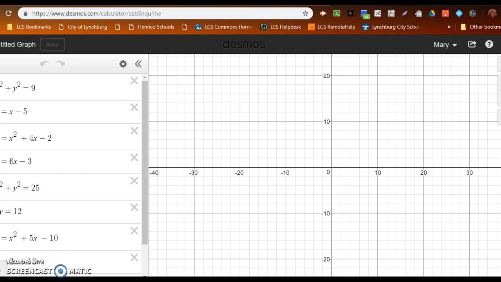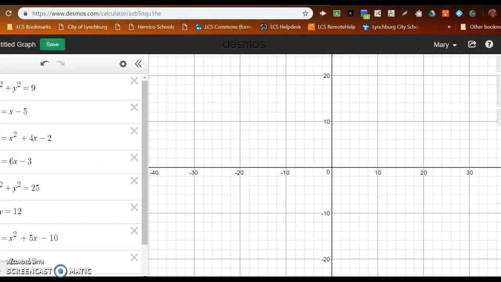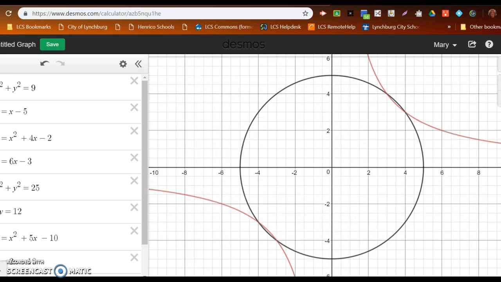Our first one was x squared plus y squared plus 25 equals xy. All right, so we've got two equations there. We've plugged both of them in, and then I'm looking for where they intersect. I've got 4 solutions here. So all 4 of those answers I would write on my test. If I were asked how many solutions, then I just simply count. I have 4 solutions. If I want only my x-intercepts, then I would pick -4, -3, +3, and +4.